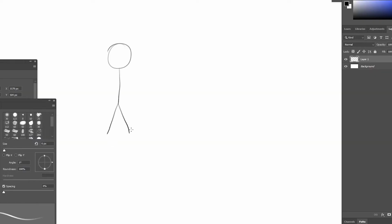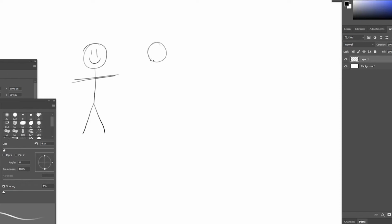Chances are at some point in your life you've drawn something similar to this, a little stick man. If you don't know how to draw a stick man, just copy this on the screen right now, and now you're at the same starting base that we're going to have for this video on how to draw a human. First, we're going to take this stick man and break it down step by step by adding little elements to it that make it more and more proportional to a realistic human. And then after that, we'll go into some basic anatomy in order to create a more proportional, realistic looking human.